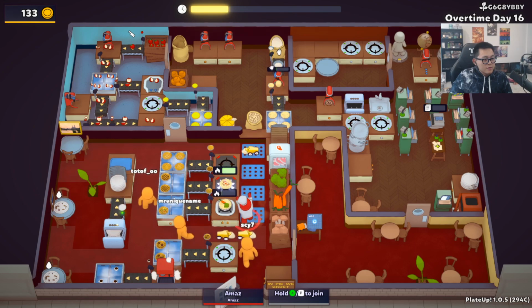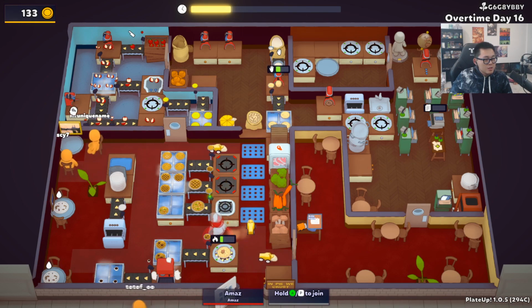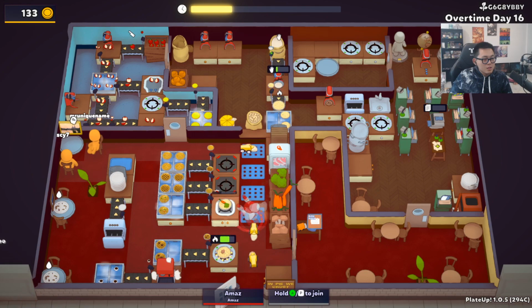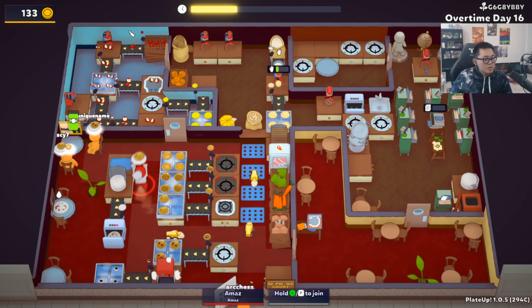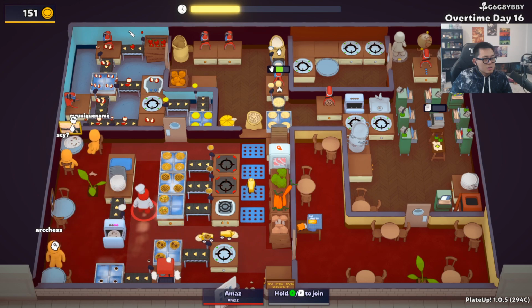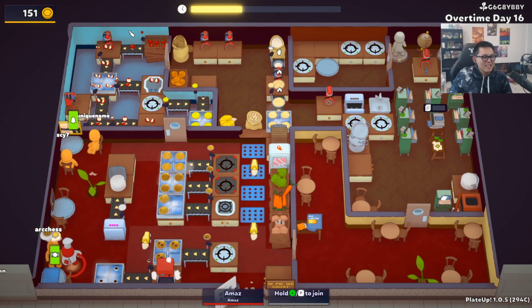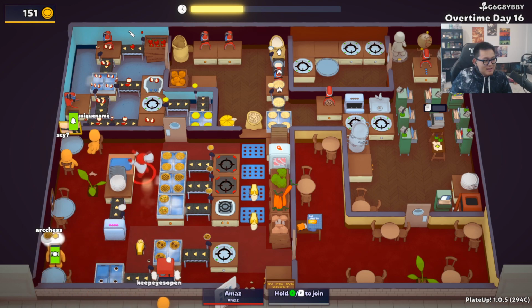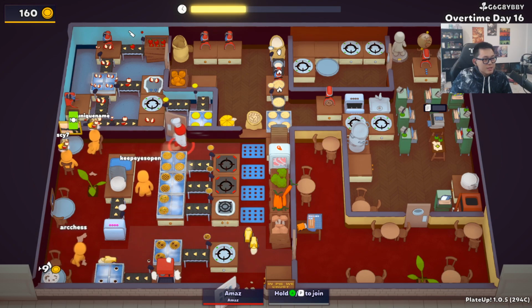Meats. Veggies. Mushroom. I need to always do mushroom first. Correct. Mushroom is the limiting factor right now. Okay, the plant could be a little annoying. Do you want a tray? Oh my god. Nice.